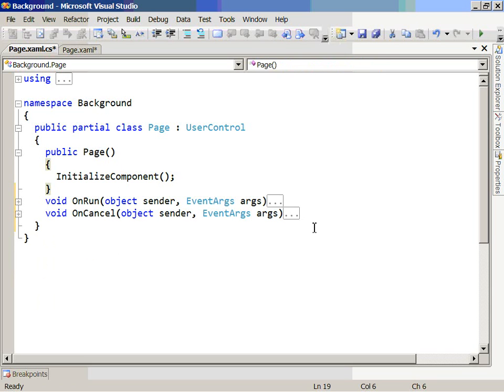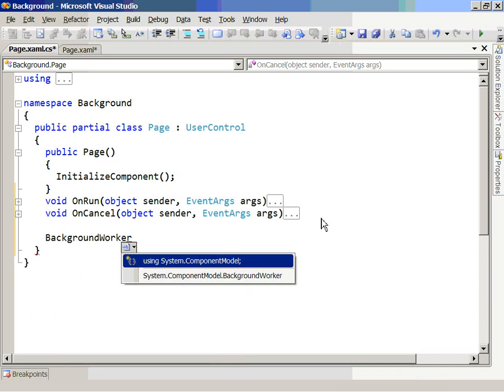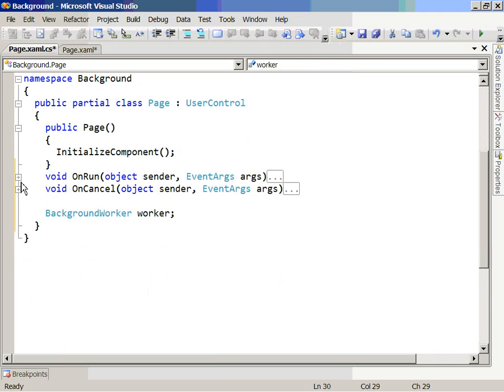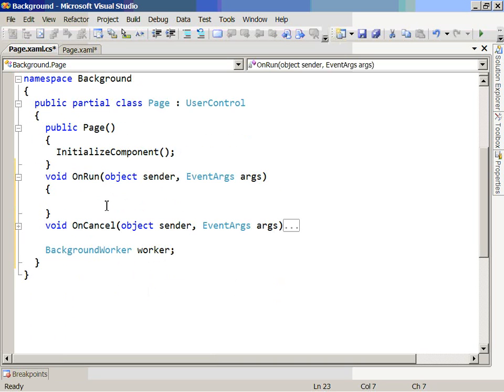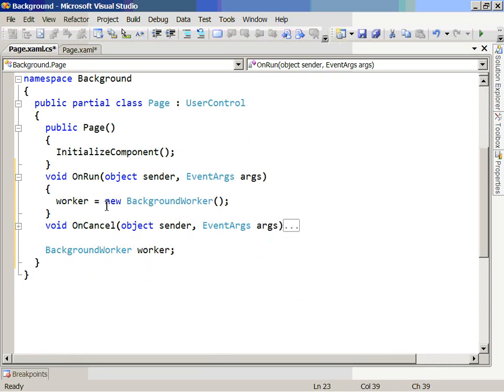And what we're going to use here is a class called the BackgroundWorker class. Okay, so this is something you might recognize from the desktop framework, the regular .NET framework. We'll call this worker. Okay, and we won't be too careful in here, but what we'll do is when you click run, we won't check to see if you're already running. We'll assume you're a good user interface person, and we'll create a new one of these background workers here.